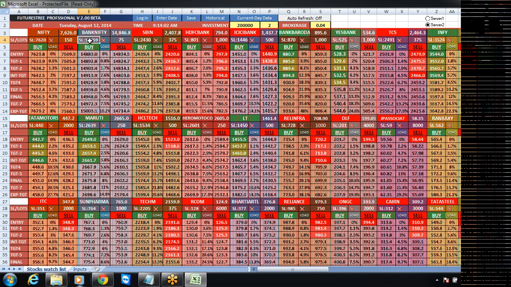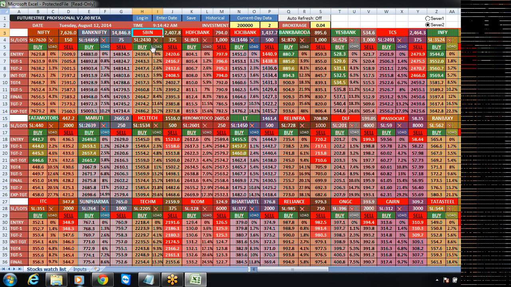For an entry, there is always a stop loss, either on the buy side or the sell side. This is your stop loss. And the 75 that you are seeing is nothing but the number of lots that you can trade in case you have an investment of say around 2 lakhs or 3 lakhs or whatever it is. So this is not that relevant because you'll be actually trading on your own accounts. It depends on the kind of trade you want to take, and the number of lots is always your choice.